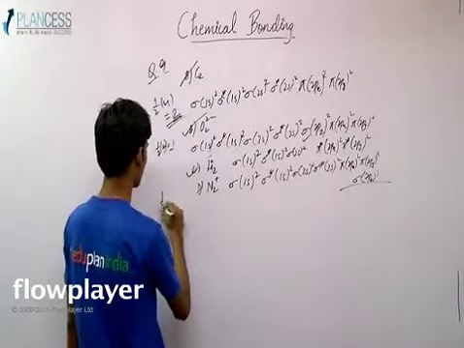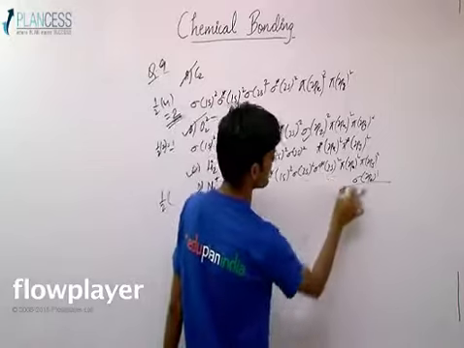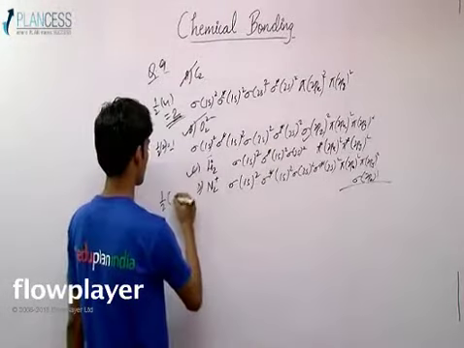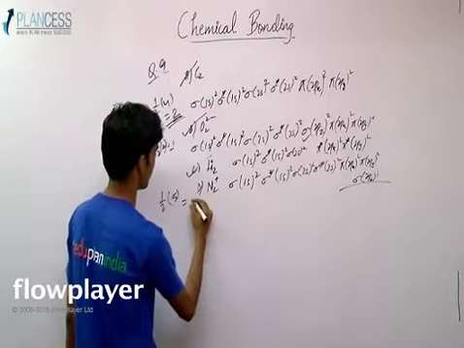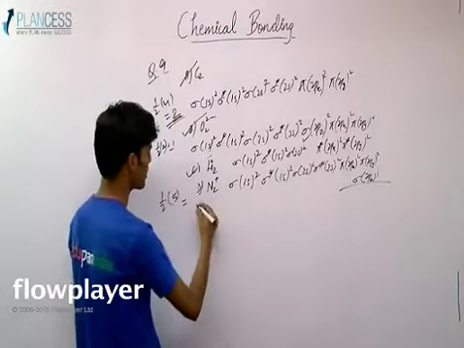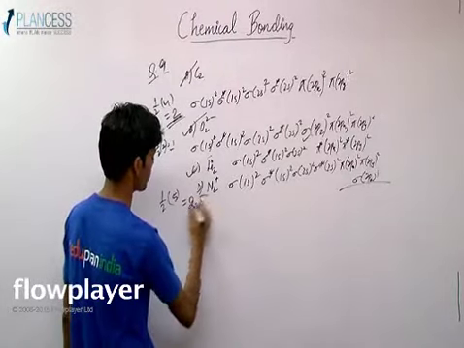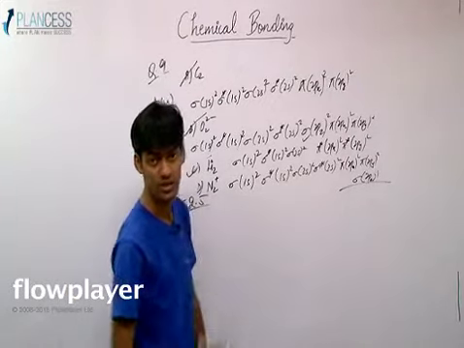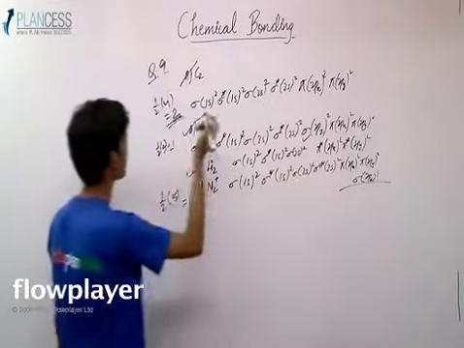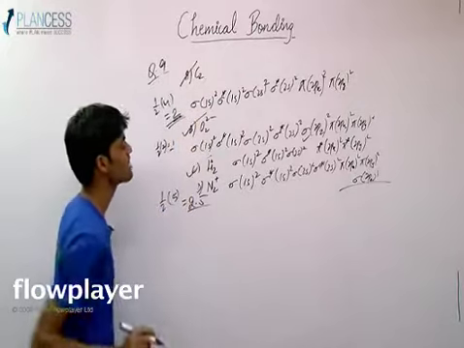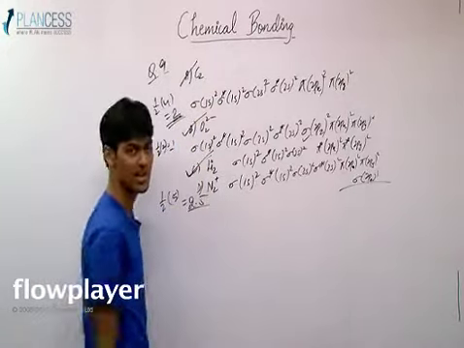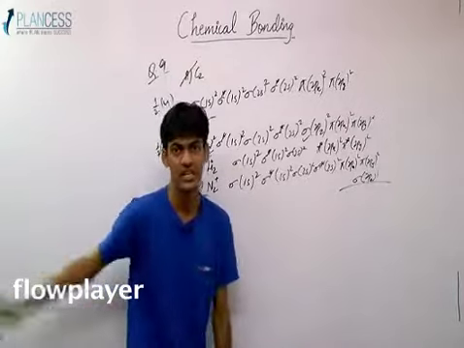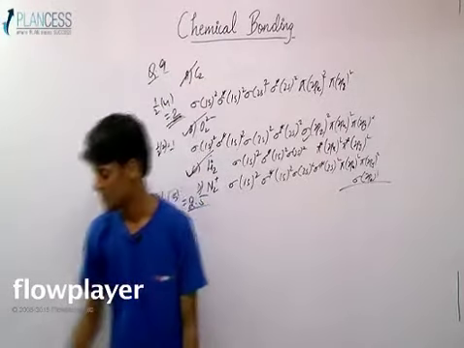Then its bond order would be equal to half. These cancel each other, and there are 5 bonding orbitals exceeding the anti-bonding electrons, so there its bond order is 2.5. So this is how we determine the bond order. I also determined the bond order of each of the species, and so the answer would be A, B, C, that these 3 are diamagnetic species, and N2 plus is a paramagnetic species.